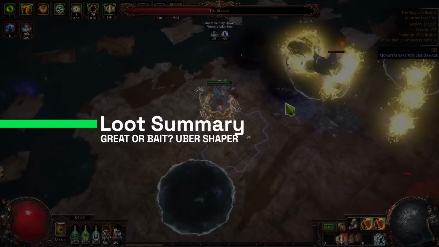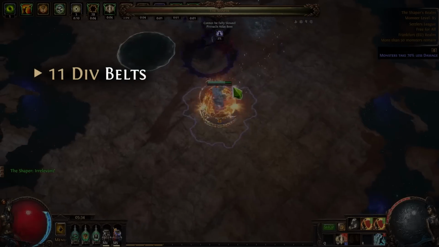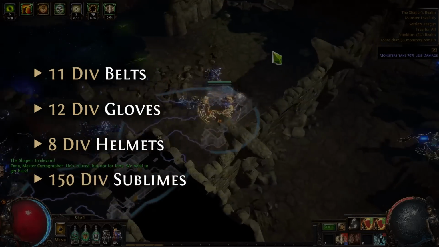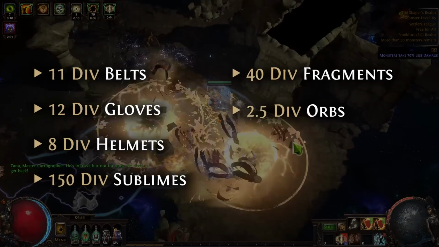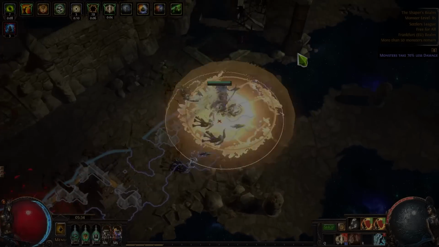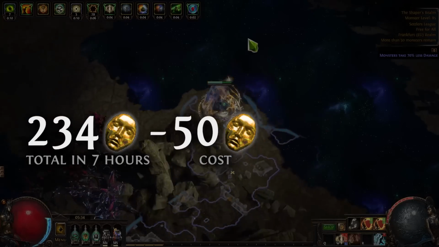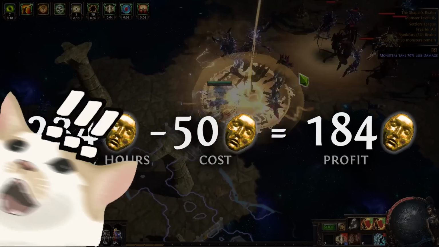So what happened in total? In total we received about 11 divines per belt, about 12 per gloves, about 8 per helmets, 150 because of our sublimes, 40 per fragments, 2.5 per Orb of Dominance, and about 10 per Starforge. So in general we received 234 divines. We also paid about 50 divines for entrances, so I think the profit is 184 divines, which is a very great amount to be honest.